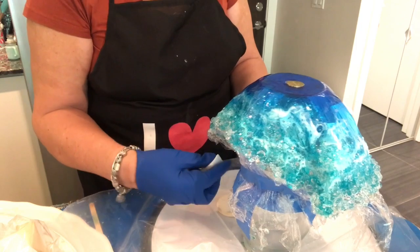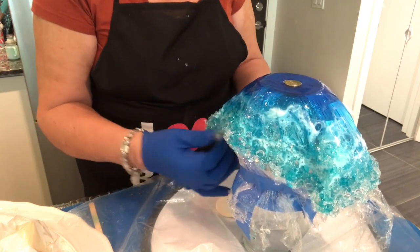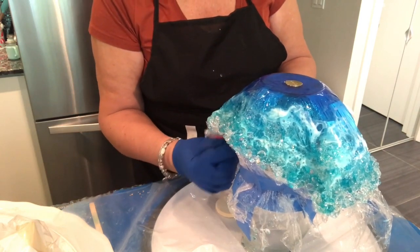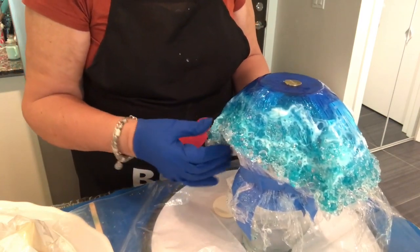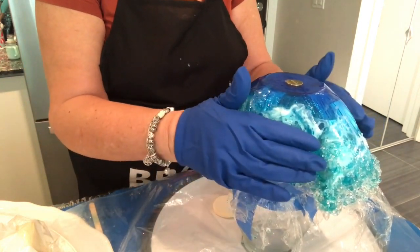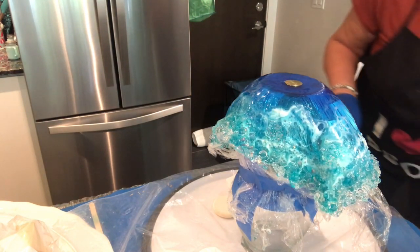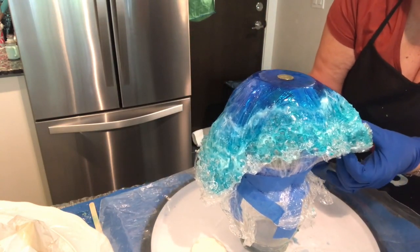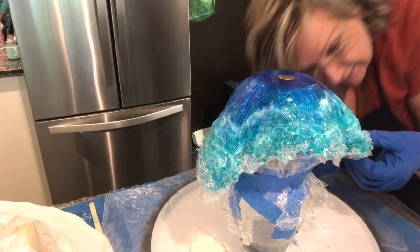This person who ordered this bowl really wants the sides to flare like another one I did a few days ago. So I'm just trying to make sure that happens. They don't want the one that's tightly curved into itself. They want one that's sticking out more. So I'm trying to do that right now. Okay. That looks good. I like the shape of that. I think that looks pretty good. I might stick this in here just to bring that out a little bit more.